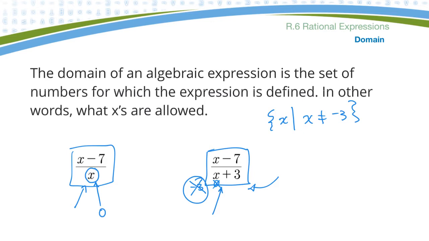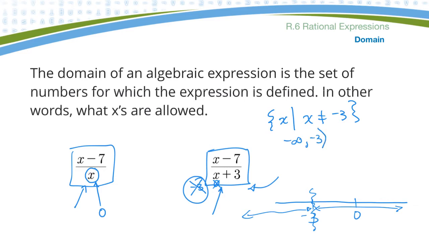If you wanted to write it in interval notation, you'd do it something like this, and I like to write it on a number line first. There's 0, here's negative 3 there. So I can use any number going up to there, but I can't use negative 3. And I can use any number going this way. So I can say, well, use any number from negative infinity all the way up to negative 3, not including negative 3. That's what a curly bracket means. And any number from negative 3 all the way to positive infinity, those all will work, and you see a union of those two. In this case, where it can't be just one number, it's a little easier to write it in set notation.